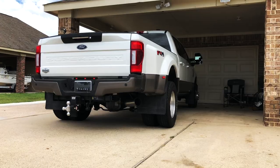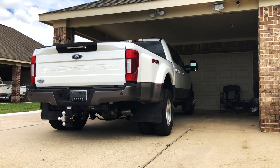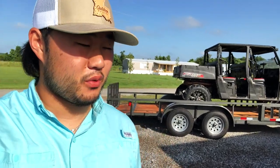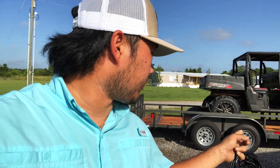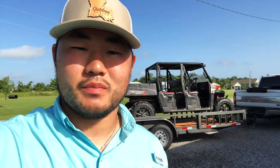Hey, welcome back to another video, this is King Rancher 13. Last night we got back from Houston pretty late — had to work on another customer's 2020. And then picked up this new trailer, 18 by 83, and it has a removable side so I can put a four-wheeler up in the front and a two-and-a-half foot gate in the back. I was looking to get one that was maybe about $600 cheaper, but after thinking about it, it was actually a lot narrower than I thought, so I went ahead and spent a little more. I got this one for $2,300 before taxes, registration and all that.